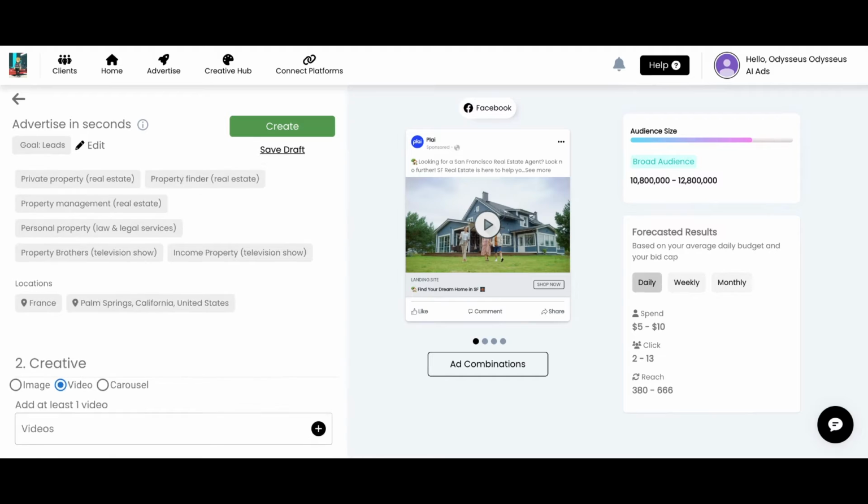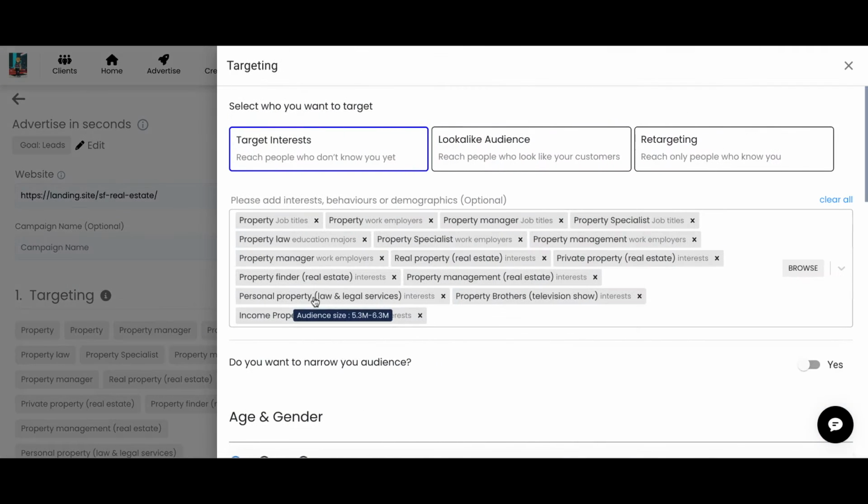If I scroll up, we will check some of the targeting and how it works. It's important for you to know that targeting works in different ways inside of Play, and this depends on the platform that you're using. So, for example, in Facebook, you can target interest or you can do retargeting audiences. As, for example, in Google, you can do keyword targeting and then you can do retargeting in some other different campaigns. In LinkedIn, you will be targeting job descriptions and probably companies. And same thing in TikTok, you will be targeting hashtags. So the targeting depends on the platform.